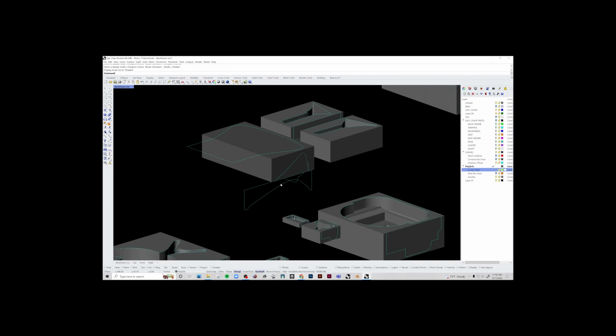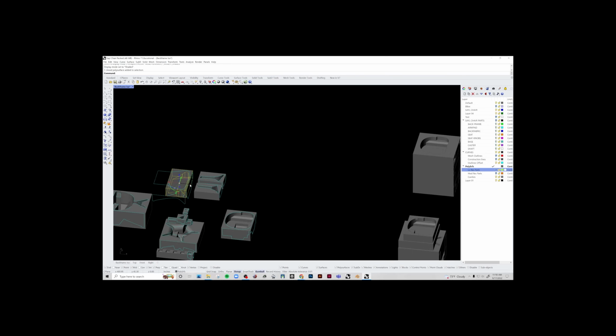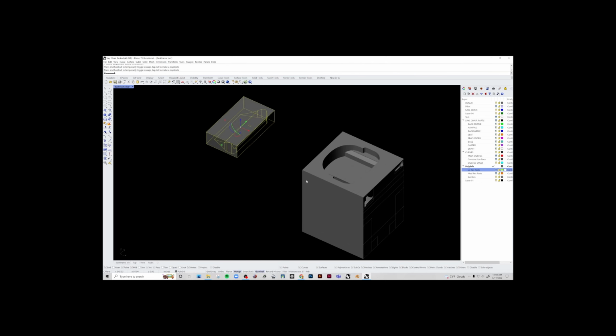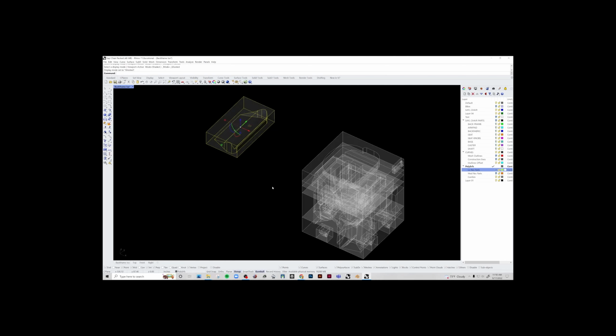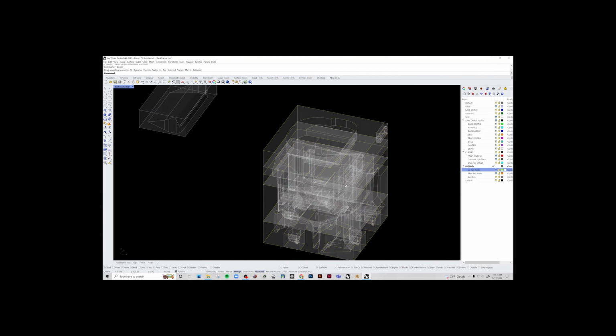Okay, so now I'm just going to take this and replace this other one. And let's go ahead and isolate these.